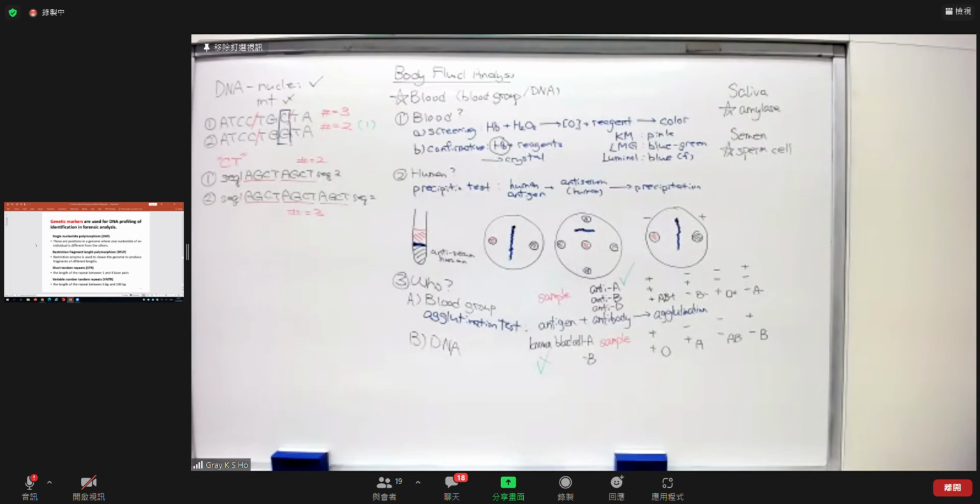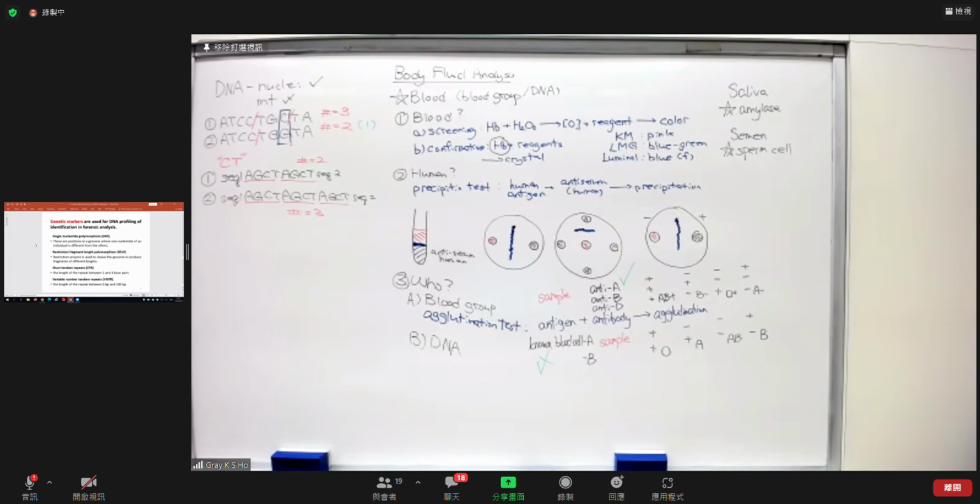Actually, it is quite funny that we are analyzing some meaningless region in order to obtain the meaningful result. To our body, the short tandem repeat region is a spacer, and we don't use it. It is just a separation between the two important sequences, but we are analyzing this region in order to identify someone.